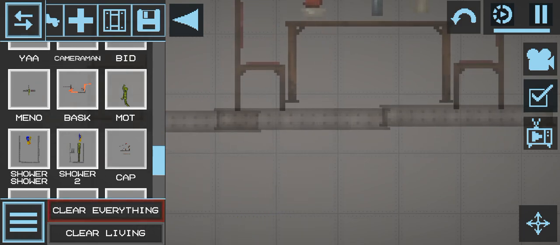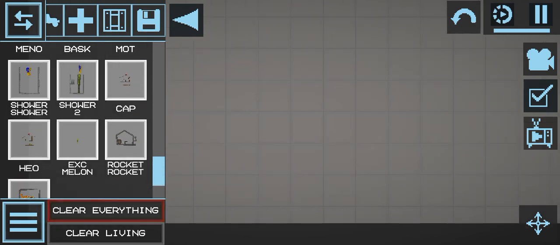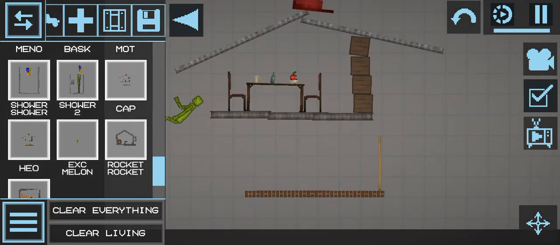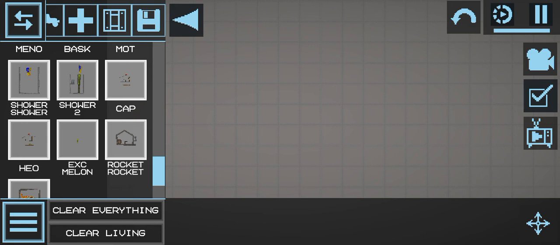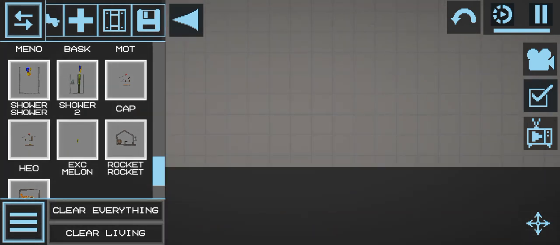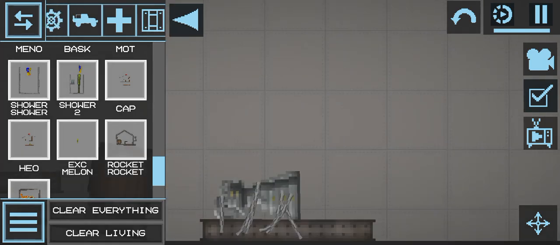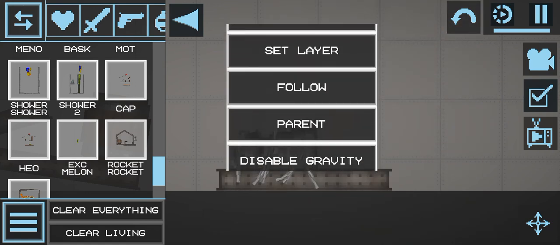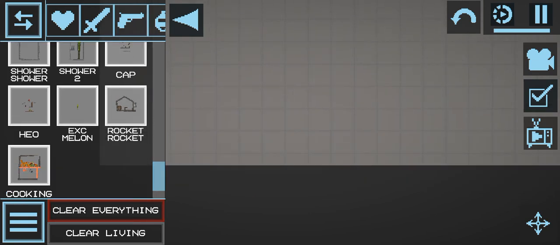Let's take a shower. Then we have Cap Home that destroys. We're almost here. Then we have Hello. That is frozen. Then we have cap because of backwards. So now we have EXE melon that kills melons only. Now we have rocket. It's destroyed. But actually, if you go right here, go right fast and follow it. Yeah, it flies. So that's right.